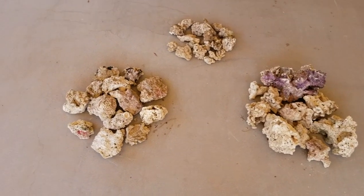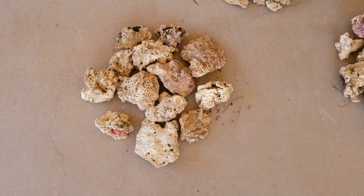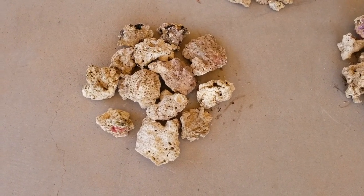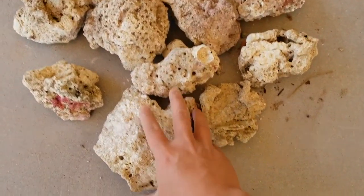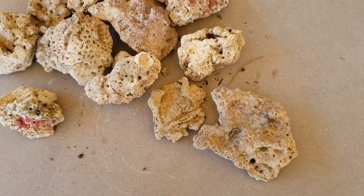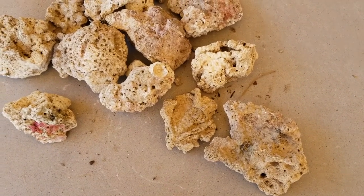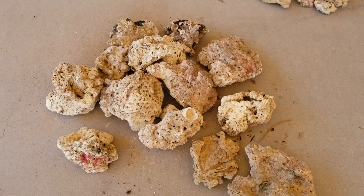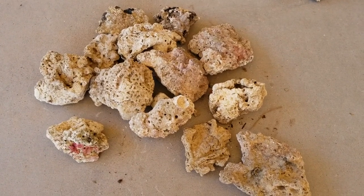Well, first of all, this pile of rock right here is one that I wouldn't aquascape my tank with. The reason being is because most of them are just round in shape and not very interesting at all. Even though there are some flatter pieces that people like to build shelves with, to me that doesn't look very natural, and I wouldn't do it myself personally. For me, in my tank, if I wanted a shelf, I would get a piece of rock that looked like a dead acro colony, or build one to look like it, and I'll show you that later on in my tank.